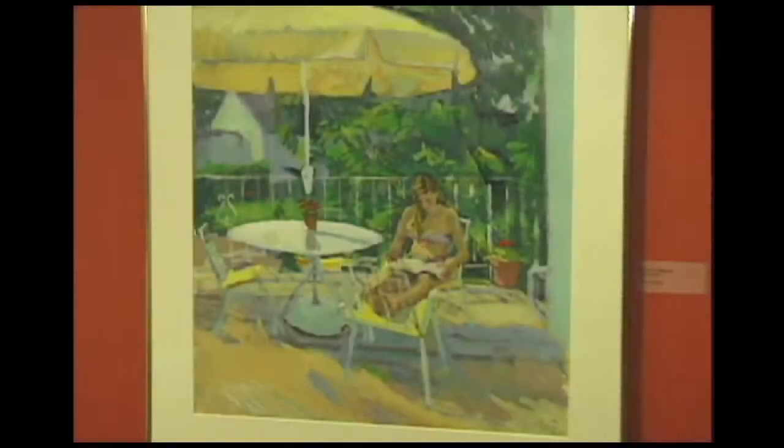Let's go over to this one, because this is a little bit of a different deal. We see the charming human figure, a sweet little teenager, who is not confronting us like in the previous case. As a matter of fact, she dissolves in the surroundings. She is part of that kind of summerish radiance of a nice Minnesota summer. This is incidentally at my balcony. It is an acrylic, one of those rare instances where I work with the human figure in this acrylic technique.